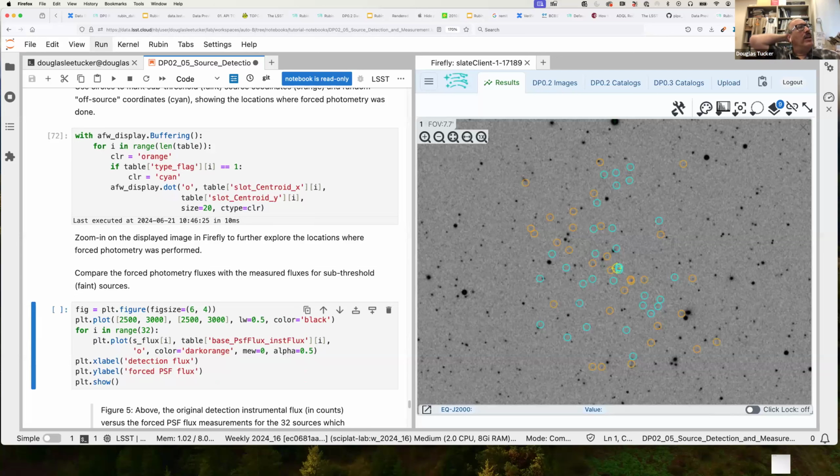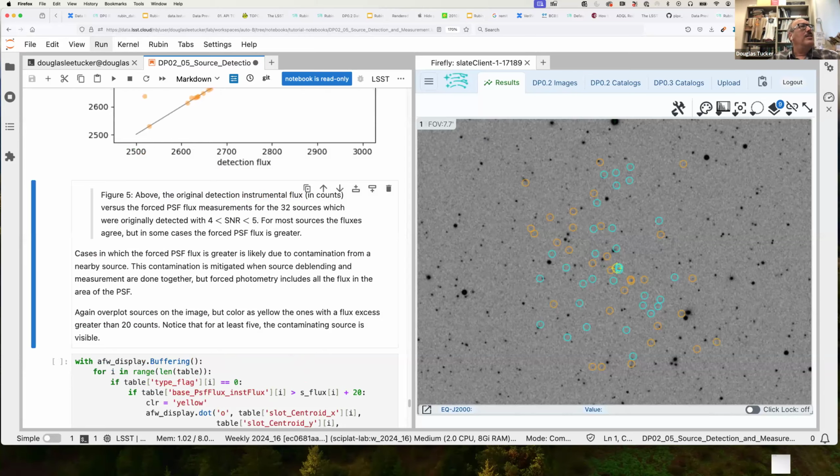Now, why don't we compare the force photometry that we just did for those faint objects, with signal to noise between 4 and 5, which we measured before, with the photometry that we did with the force photometry task here. So we'll do a plot.